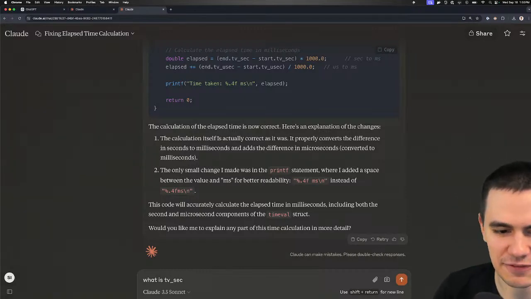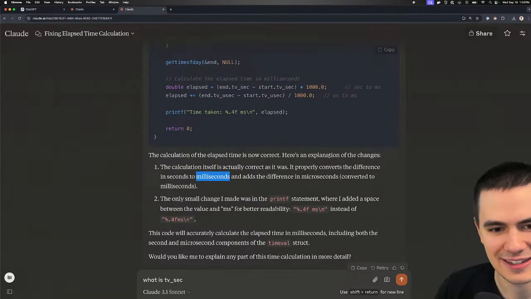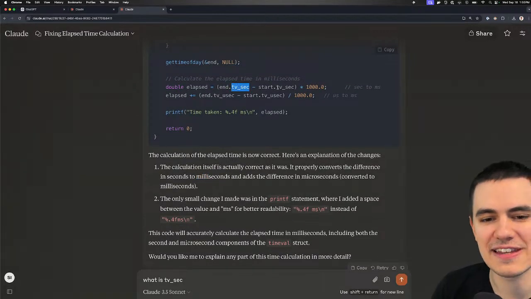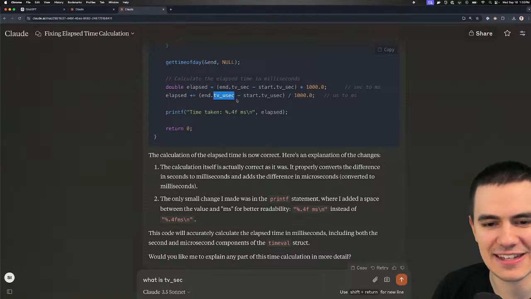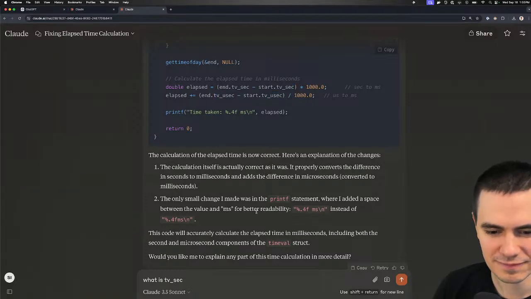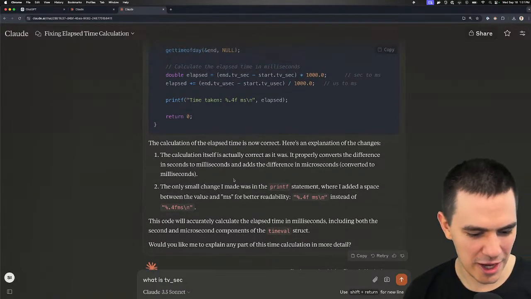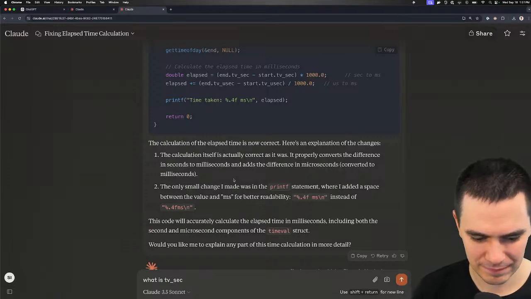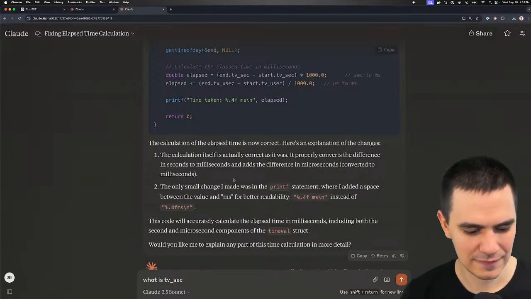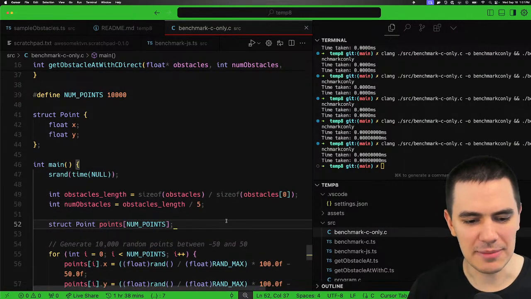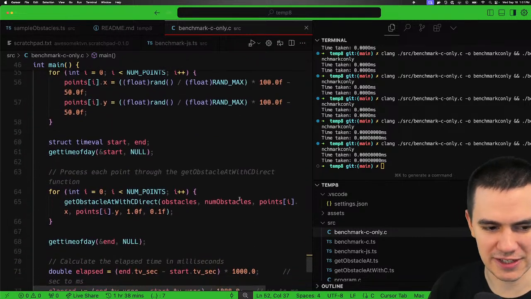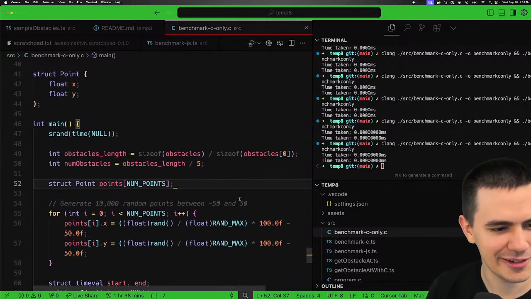It converts the difference in seconds to milliseconds and adds the difference in microseconds. Oh, this is tv_sec, and this is tv_usec. So I guess it is right. Yeah, that's another way to do it. I think the problem is it's like a double precision thing or something.